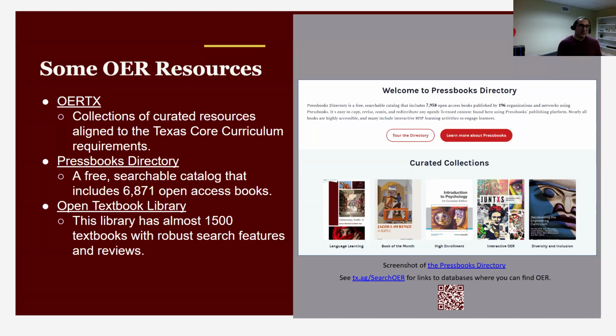And also Open Textbook Library, which has almost 1,500 textbooks, which one can use. If you'd like to learn more about resources, you can scan this QR code or just click the link to see more resources, TexAg/search OER.